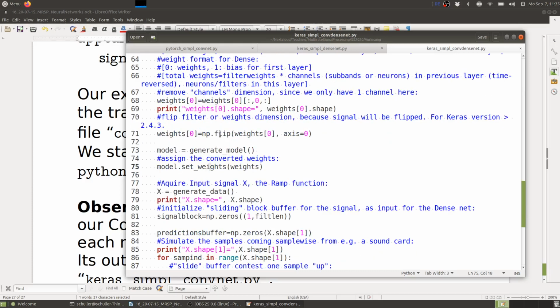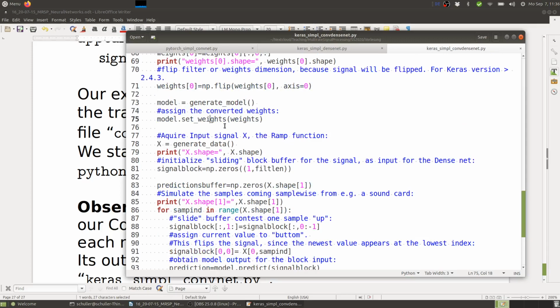Here we do the flipping. So here, this is for Keras version larger than 2.4.3. And we need to flip it here because we also flip the signal in this case. Yeah, then we generate the model here and set the corresponding weights.